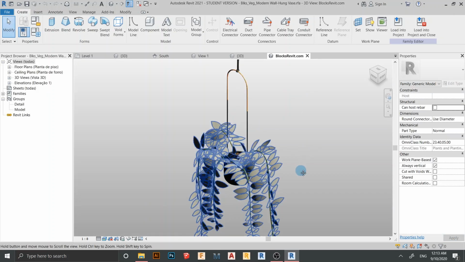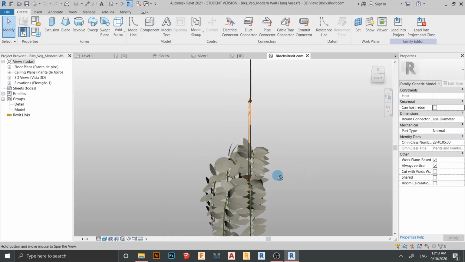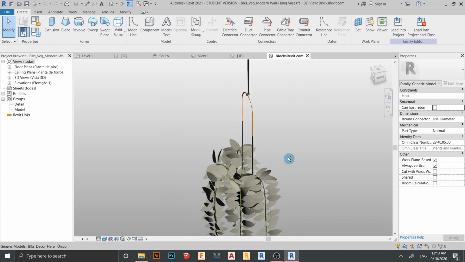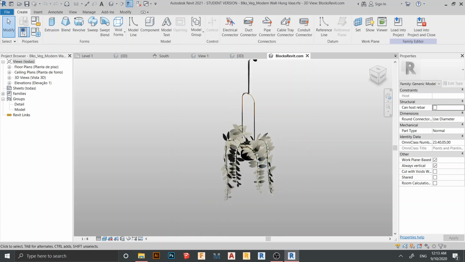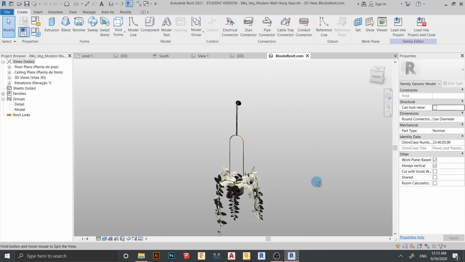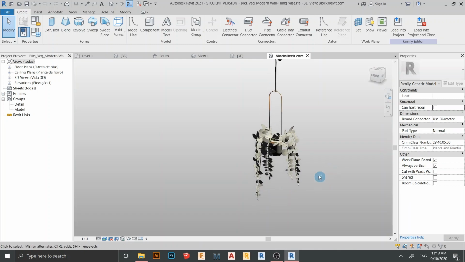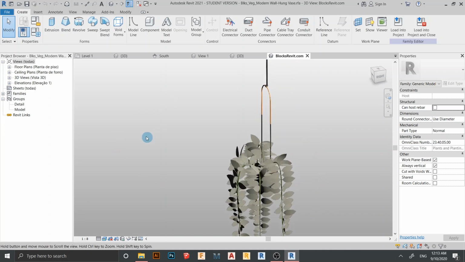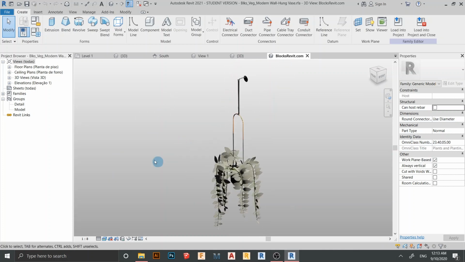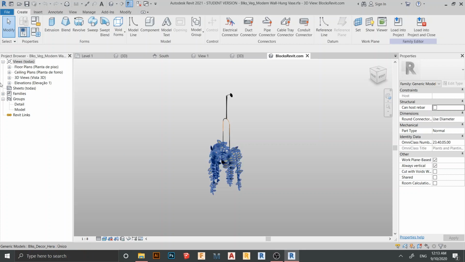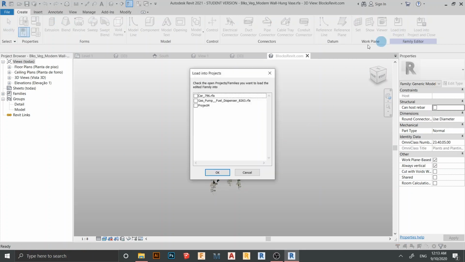Okay, for this one I take it from blog Revit, not Revit City. You can check. I will put link in description for blog Revit. You can download from there, and you can subscribe to blog Revit because they got a lot of school interior design components. You can check it out. I will put link in description. So I'm going to load into project here like this one. Project for this one, hit OK.